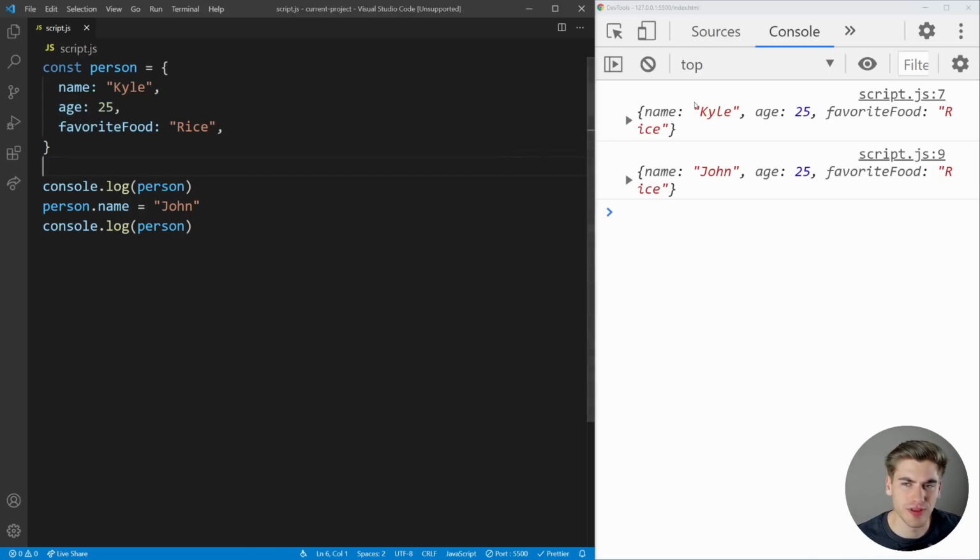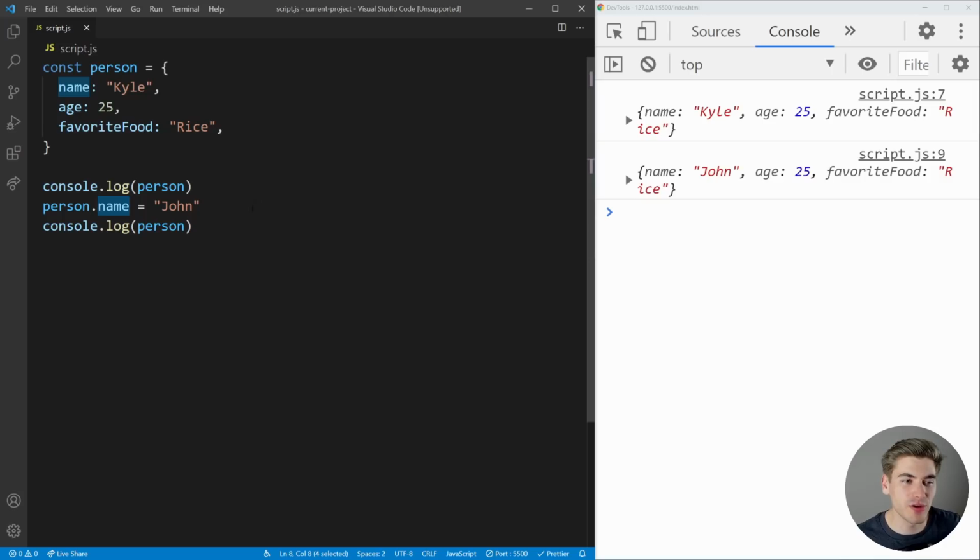And as you can see, when we print this out, the name is Kyle, and then we're changing the person's name to John, and then we print it out again, and the name is John. Initially, when you first see this, you're probably confused because const should be creating a constant object, but it doesn't. If you're unfamiliar with why this is and why you can actually change properties on these objects, I've already done an entire video on it. I'll link it in the cards and description, but that's not what I'm talking about at this point because most people already understand that.